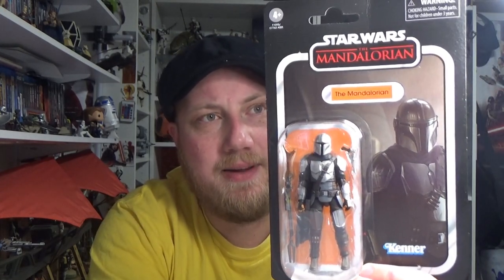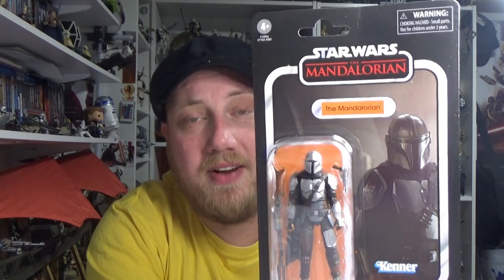This one doesn't have the swap out head either, because there was another version that was just released. For some reason, it hasn't come out anywhere in Australia. If anyone has any tips on where I can pick one of those up, that is the one that came with the Child most recently and the swap out. They were calling it the Vintage Collection Armor Up Pack. But nonetheless, VC181, the Mandalorian, let's crack him open and have a look.